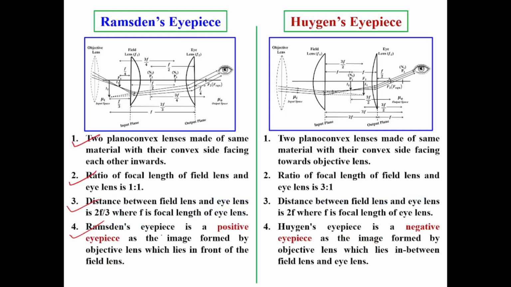And here, this is one of the most important short questions. The Ramsden eyepiece is a dash eyepiece, positive eyepiece, whereas the Huygens eyepiece is a dash eyepiece, negative eyepiece. You have to write this. Or sometimes true or false may be asked in your exam for 1 mark: the Ramsden eyepiece is a negative eyepiece, is it true or not? That type of 1 mark question you can get in your exam.